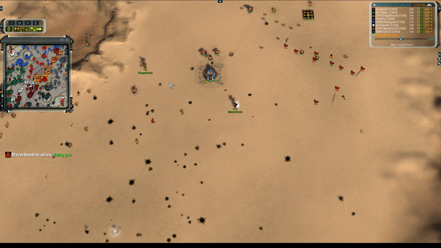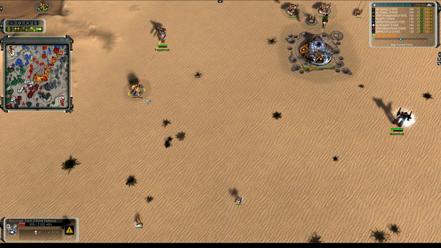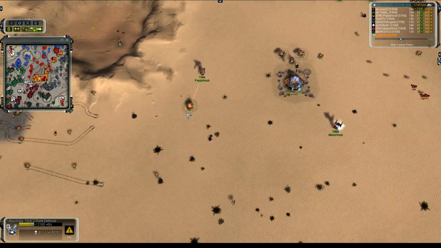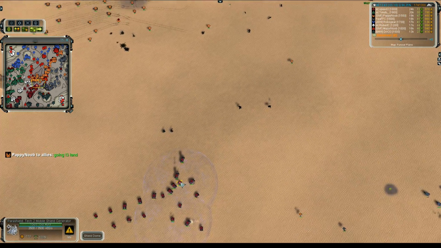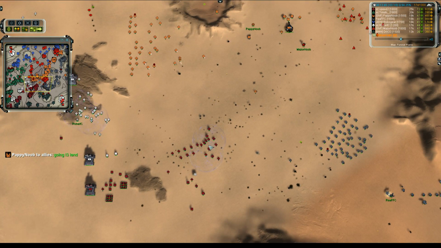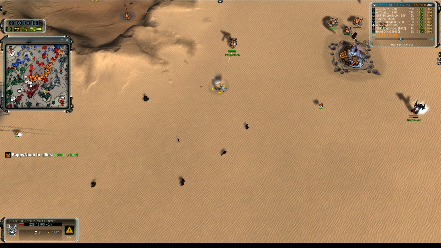Upgrade not due to finish for a while. Pappy Noob is trying to keep his latest T2 PD alive, but that's going to succumb to T2 mobile missile fire from Speed 2. He's got a couple of flak jacks online and under parashield coverage.